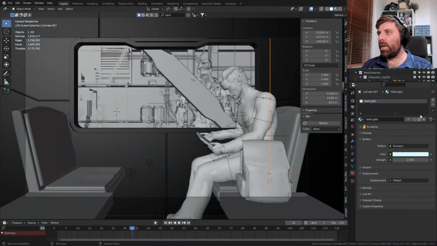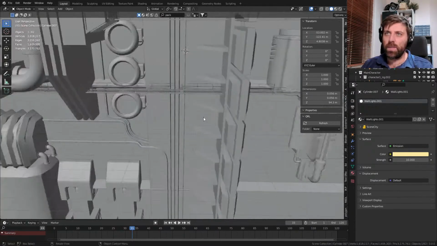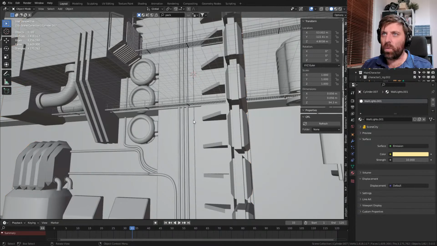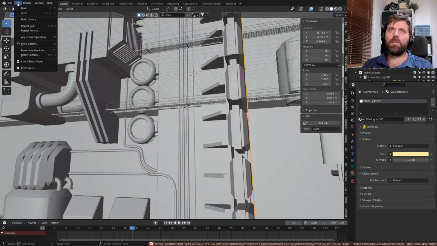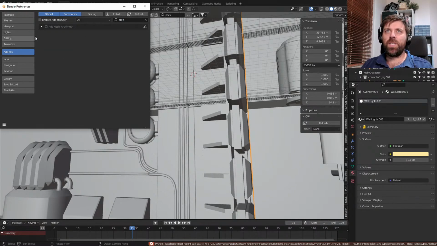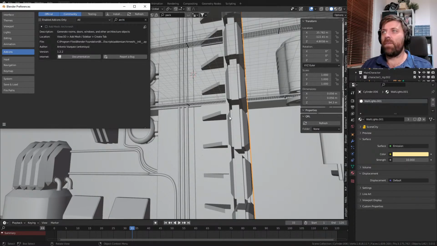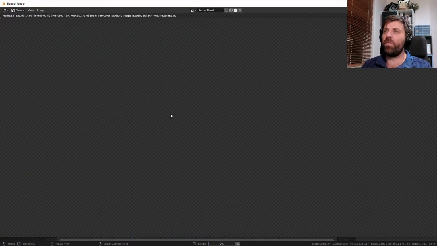I do like that. We're going to duplicate this material and I'm going to bump this up to 10. But we're going to go yellowish, I reckon. So let's go ahead and find that pipe. Nope, I want that pipe. Okay, fine, that one. And this one here. I think the add-on is Archimesh. This is the one here. That one comes with Blender, and you can create walls and all that jazz really quickly.